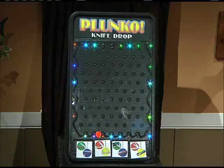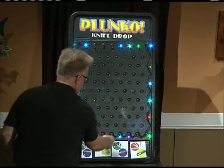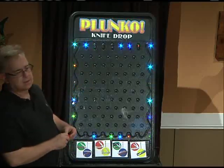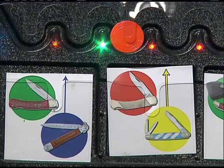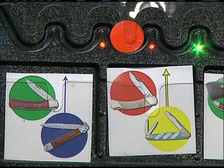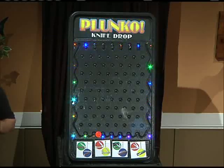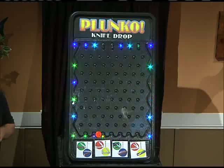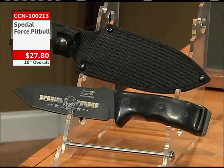Robert Hill out in Illinois is a winner, and he's waiting on Buzz to drop that Plunko. Buzz is trying to hit that, probably that bird and trout knife again. Let's see what he does. Yeah, you know it, Bob. Hit the LB5, that's all right. It's an LB5, that's a smooth bone, and they're good looking knives. Nothing wrong with that at all. All right, that's Plunko. We may have one more name, that might have been it. We'll find out here in just a minute.